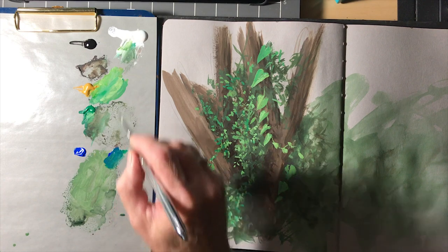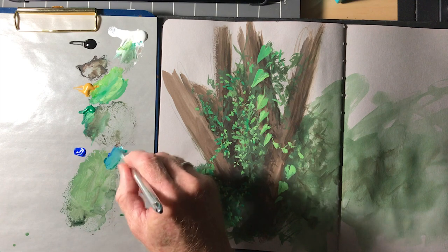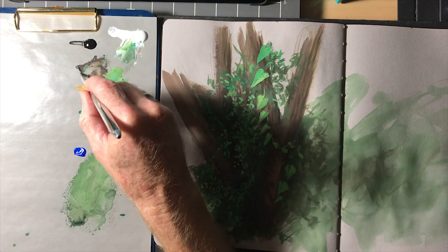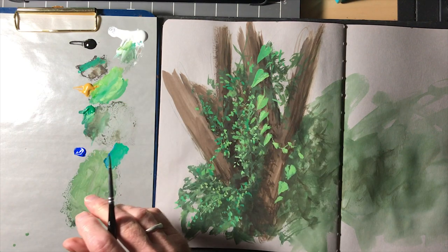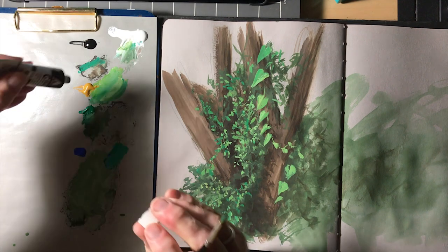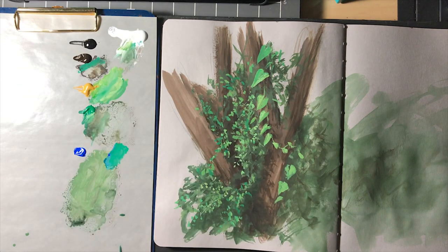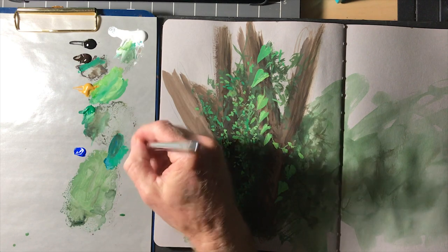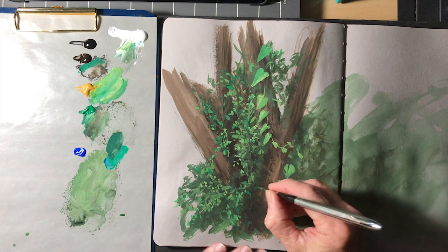So here I'm mixing it with green. Oh, I think that's too much. Maybe a little bit of sepia. Oh, my sepia's all dried up. Put some more here. These are acrylic gouache. It's basically acrylic. It dries pretty quick, especially in Tucson, where I'm at. Let's see how this looks. I think that's about right.